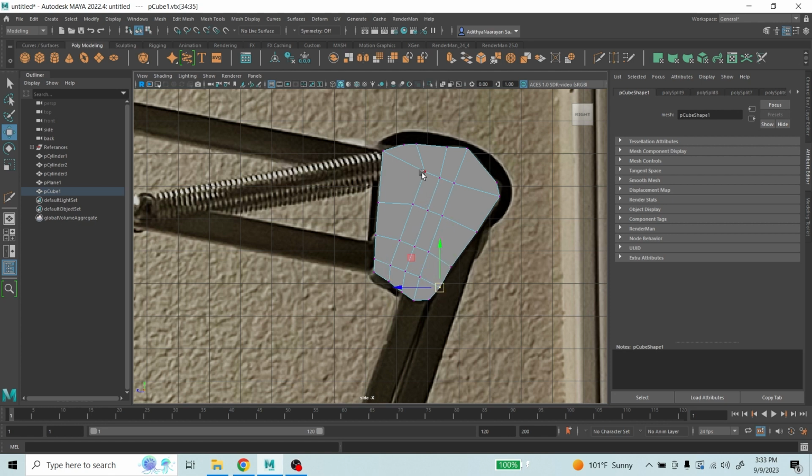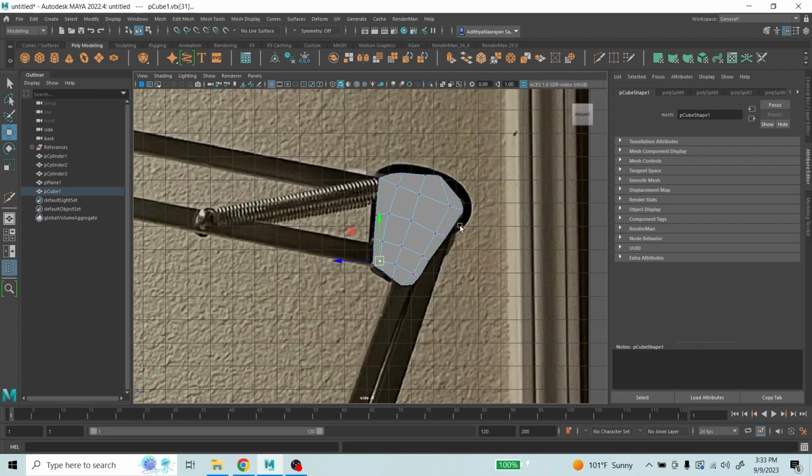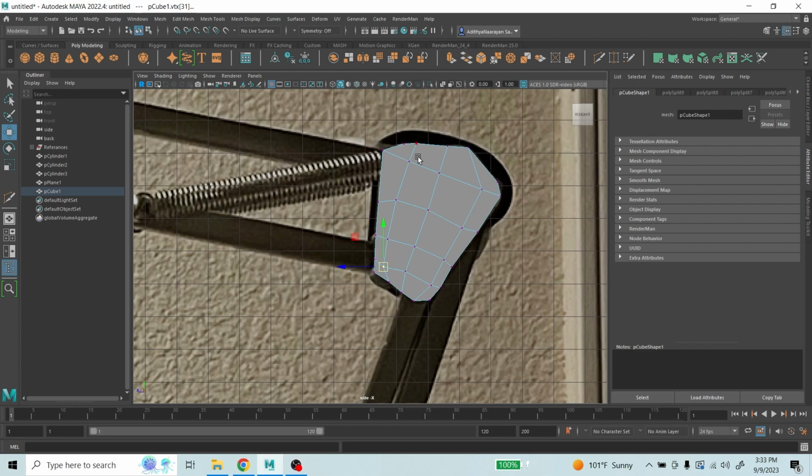Something important to make sure to do as well is making sure that your points in here are not just all compressed out in the middle, but we actually move some of these points out so that everything with the topology holds a little bit more evenly and that there's enough creasing happening on the edges so that it's not all super rounded. So we're just going to move a bunch of this out. Okay, so this seems to be all perfectly aligned as we wanted it to be.